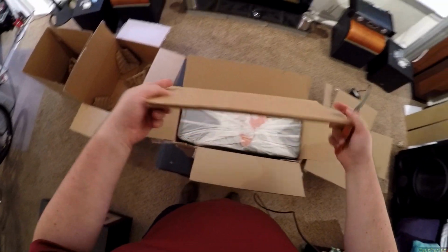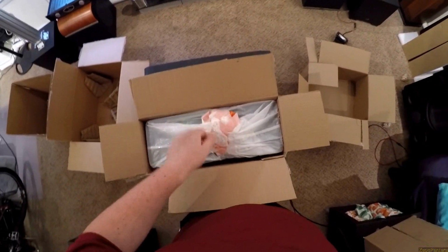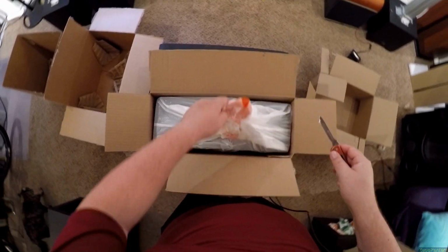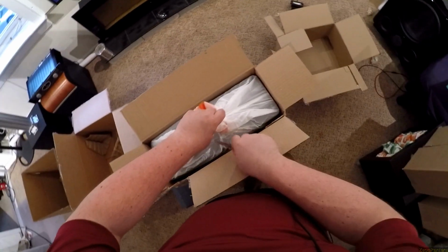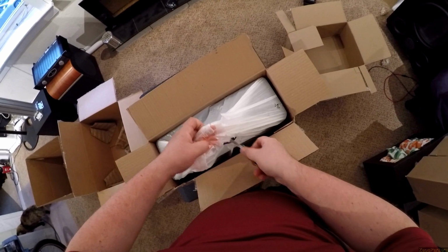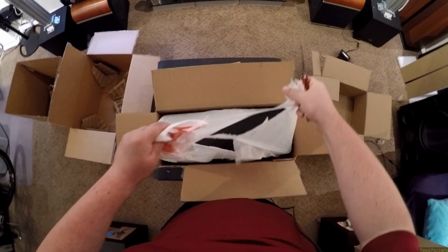Oh, they're well packed. And now they're in garbage bags. Actually, those were also in big black garbage bags. Like just straight up, someone went to Costco and bought garbage bags. Okay. I will buy a new garbage bag when I send this back.